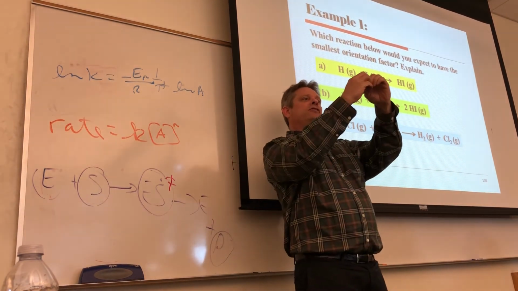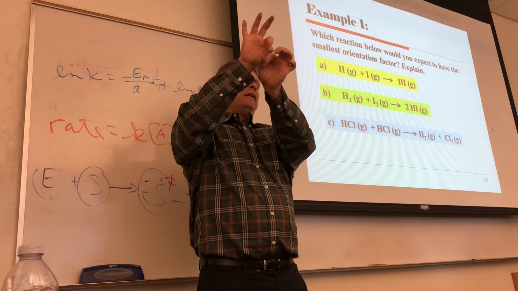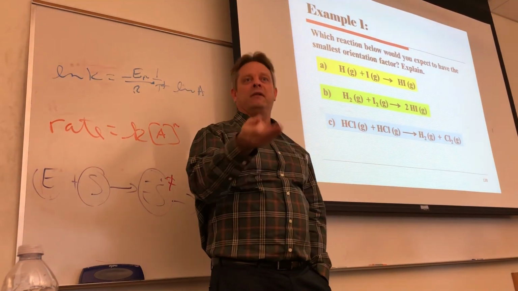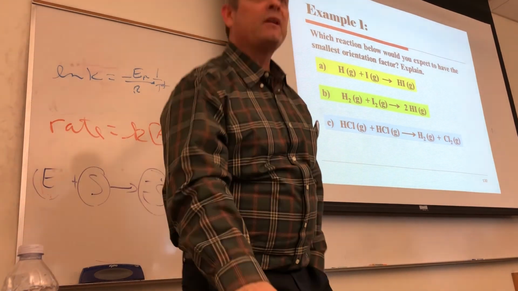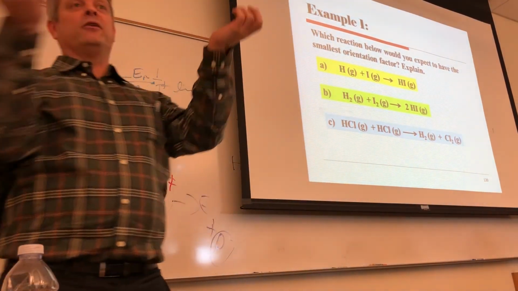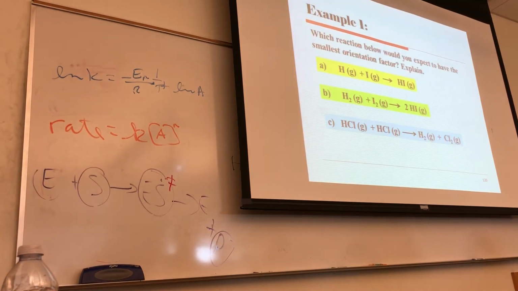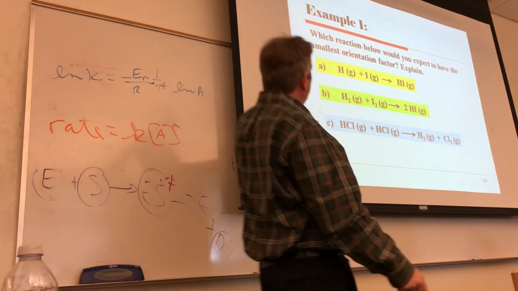So if I have the two H's and the two I's, and they hit in the middle there, that would cause a bad orientation and lower it a little bit more. Versus just one each, wherever it hits, presumably it's okay. This one would be the lowest.